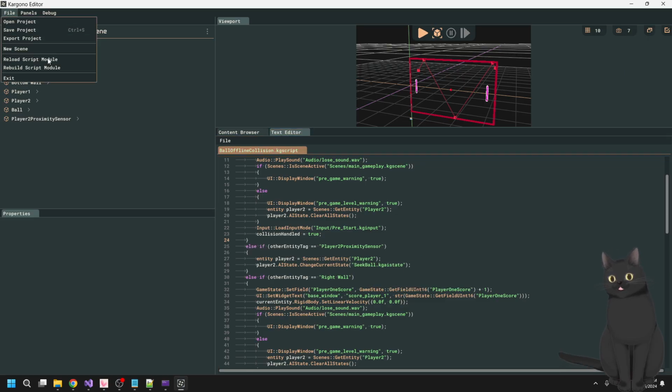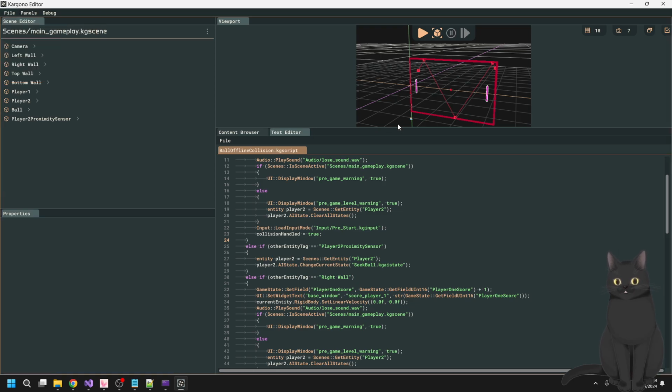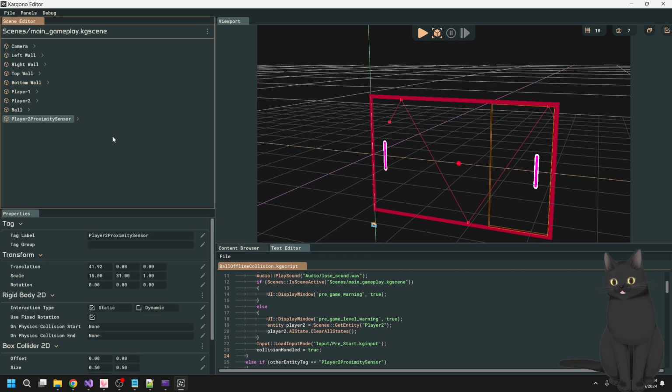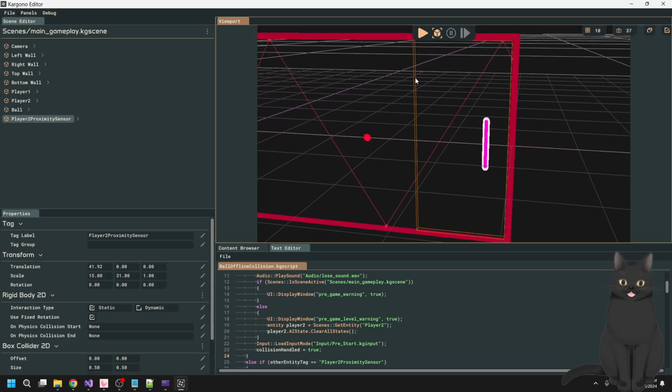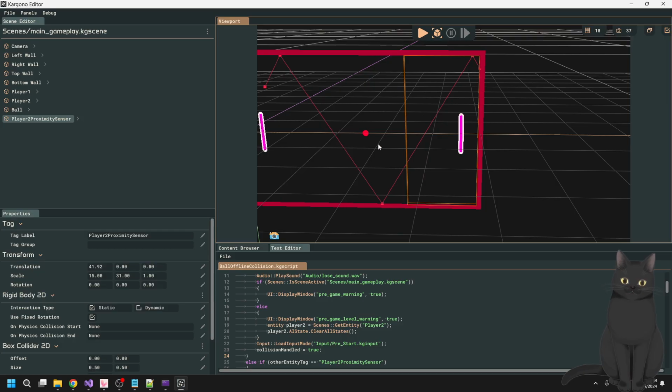Okay, here we go. So now basically whenever we start a collision or start an overlap with that section, it's just going to start seeking the ball. And again, this is about yay big, right? So if we're getting to the point where we're pretty much here, it should directly just start seeking the ball. So let's go ahead and try that.